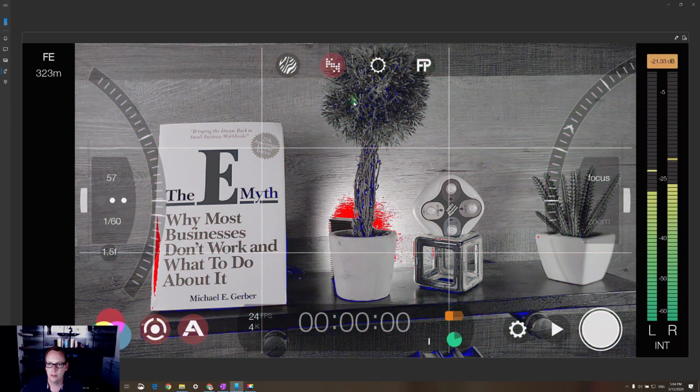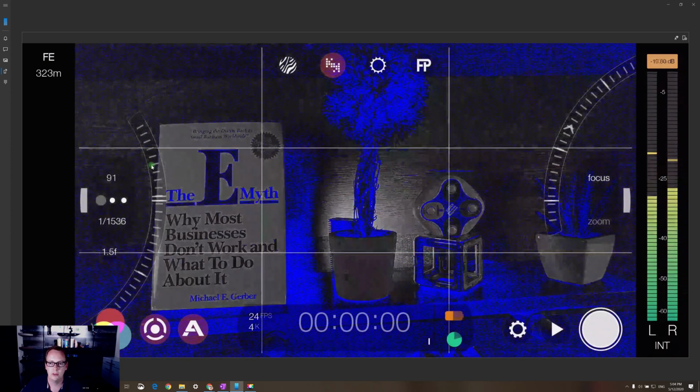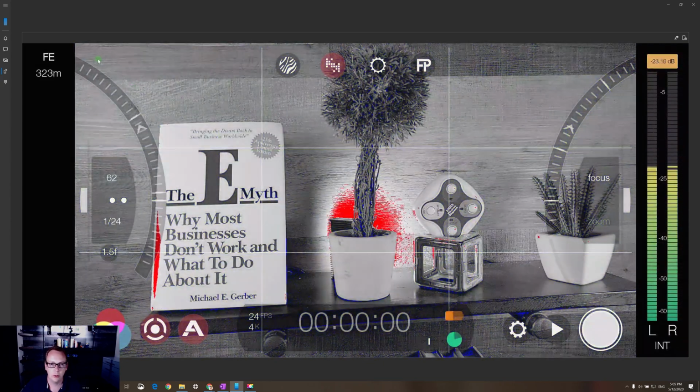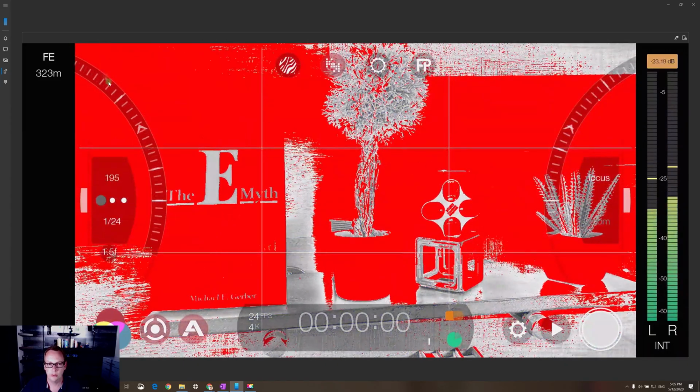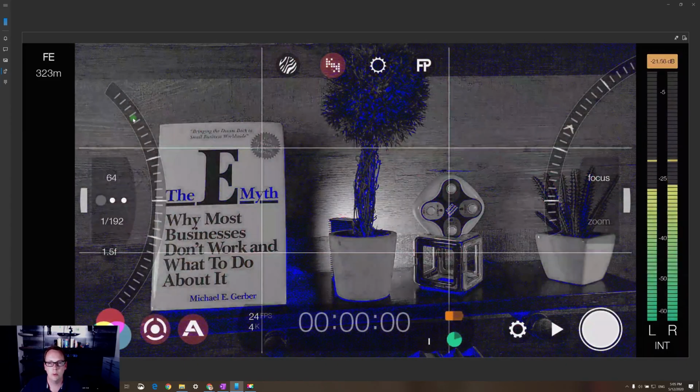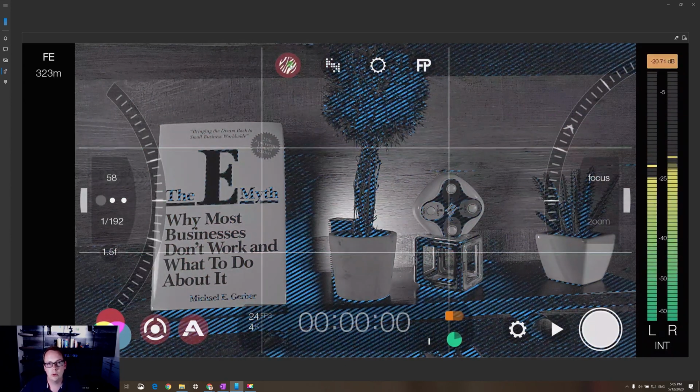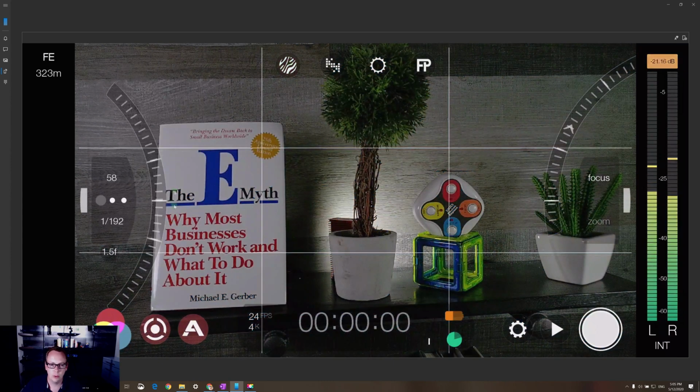The next one here is, again, exposure. It's just viewed differently. So you can see here the white, the brightest area of the image is red, and then we've got some dark areas here. If we control the exposure, you can see what's happening here. The image is becoming underexposed and overexposed. So it gives you a quick measurement of where you want to be. The zebra stripes are essentially the same thing. It's just another way to view it. So I'm going to turn those controls off for now, and let's dig into a few more settings.